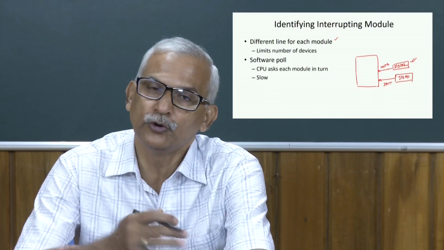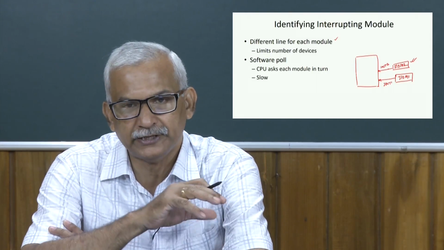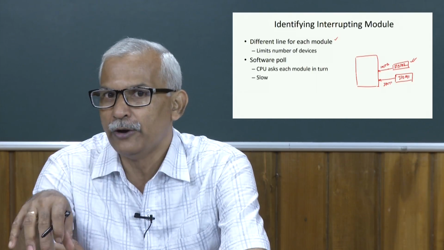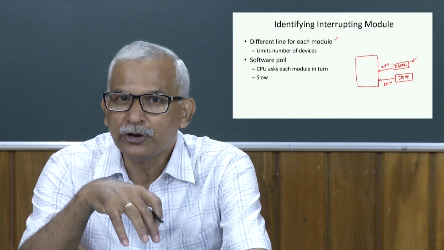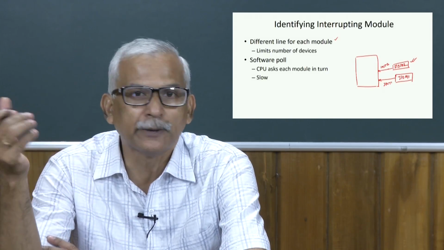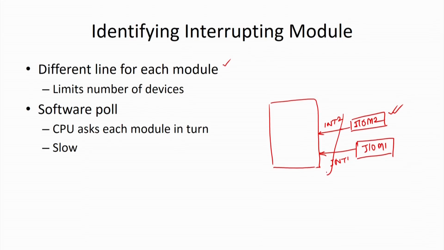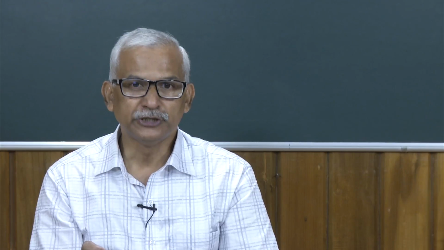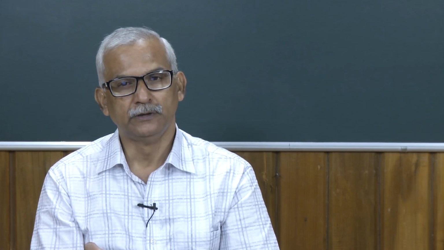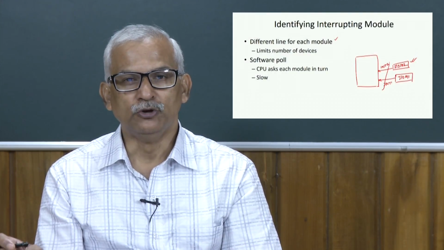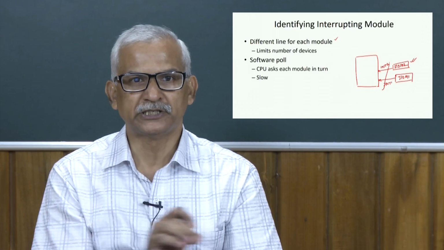In that way we can resolve this issue, but how many lines are you going to provide? We do not know how many devices we are going to connect. While we are designing the processor, we do not know where we are going to use it. Depending on the use of the processor, we are going to connect several devices. So, during design we cannot simply fix the number of lines, because any number may not be sufficient. So, we have to look for a generic solution, so that the processor can be used for any situation, with any number of devices.